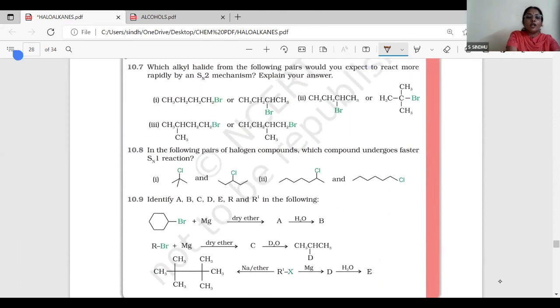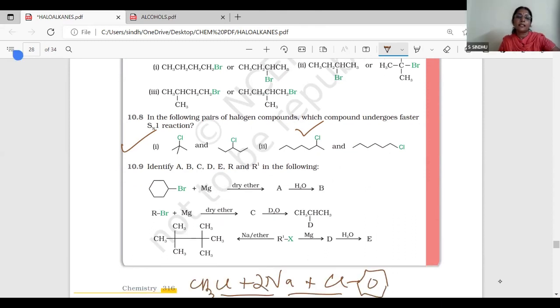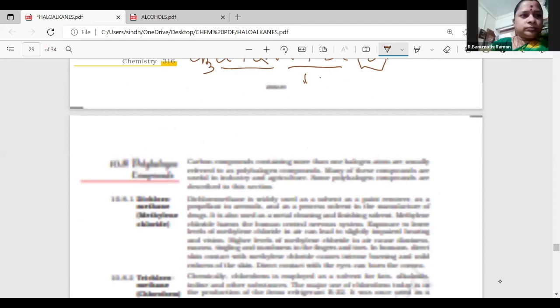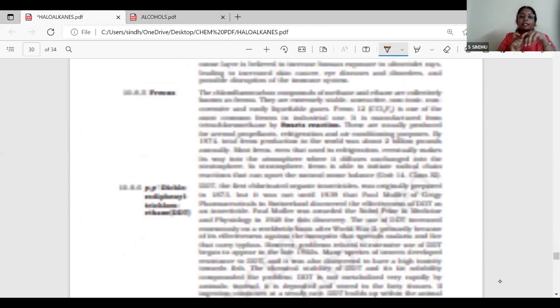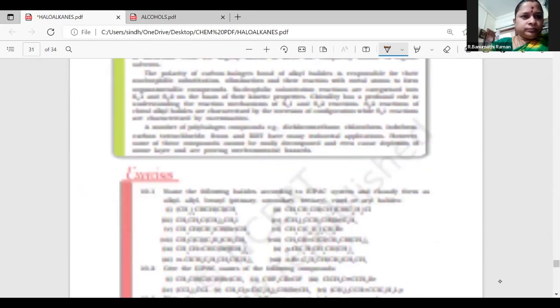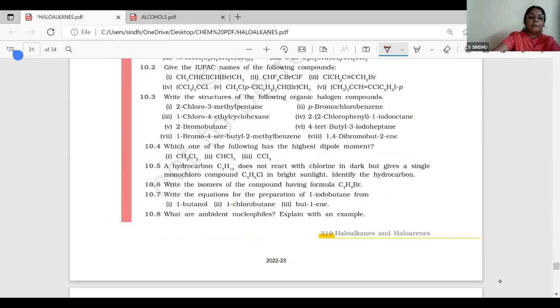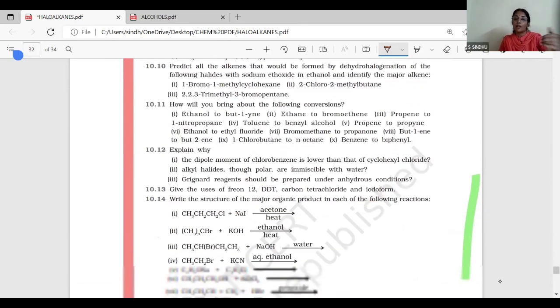And very often, these types of questions are seen in the exam. Comparison of SN1, SN2. Though very simple, it is easily scoring if the child understands this part. Compounds. Last year it was deleted, but now we have this, so we can just go in for it. And any particular questions here that we need to discuss, children?